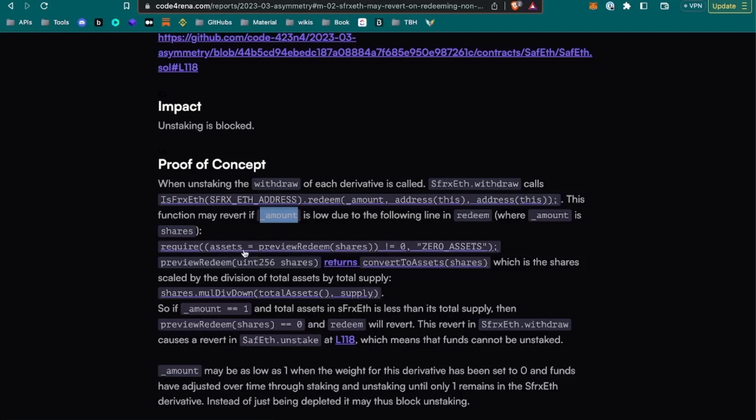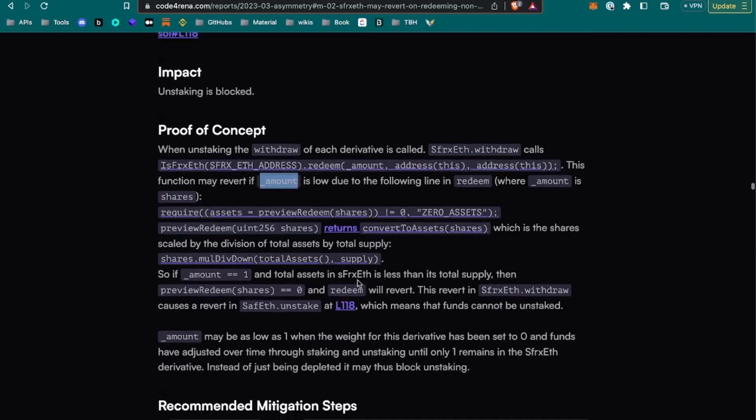It requires assets to be different than zero, where previewRedeem returns convertToAssets, which is the shares scaled by the division of total assets by total supply. So if amount equals 1 and total assets in sfrxETH is less than its total supply, then that's equal to 0 and redeem will revert.